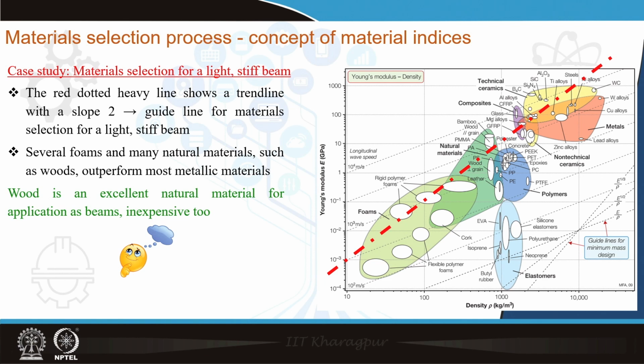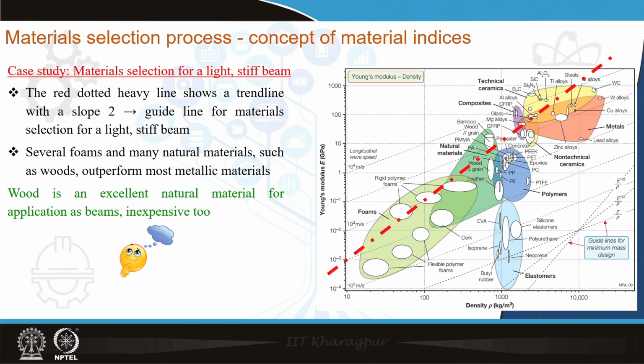This shows us a very interesting conclusion. We can see that the line passes through almost the middle of the foams, also through natural materials, composite materials, and ceramics, and almost all the metals are performing poorer, because the concept, as I discussed in the last lecture, is that all materials lying on the same line are equally good for any particular application. Materials lying above are better, materials lying below are inferior.